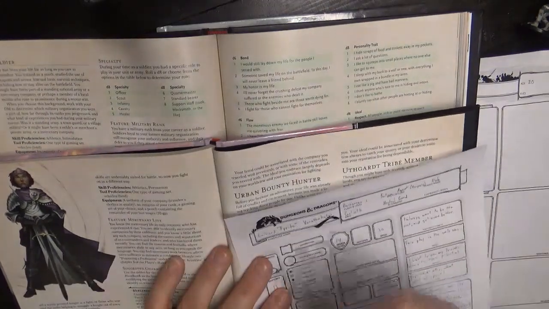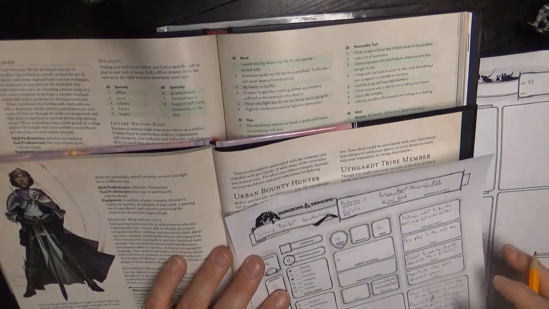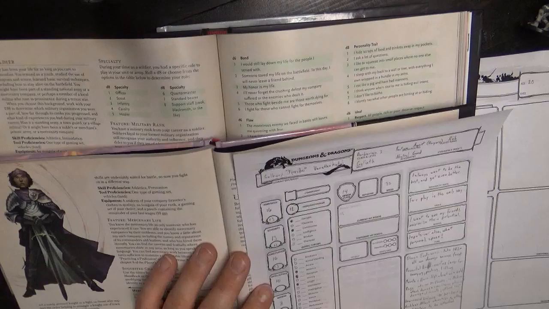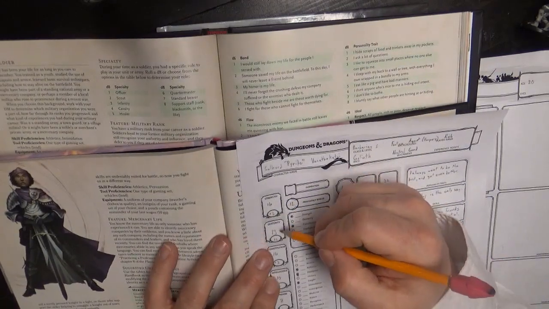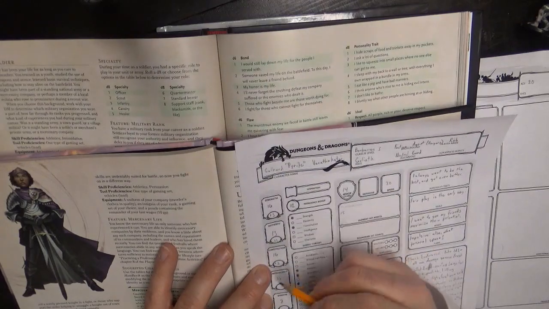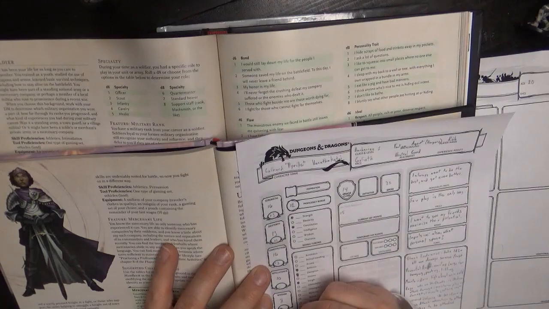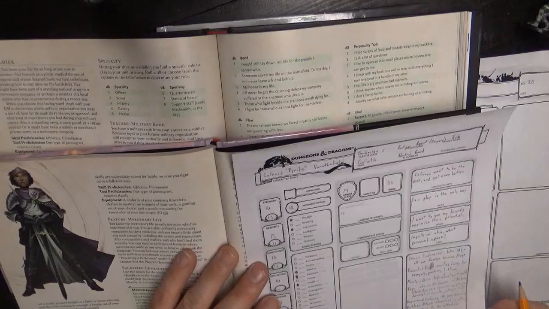All right. So, as a first level character, his proficiency bonus is +2. Eventually, that will increase as we go up levels, which is good. 16 strength is a +3. 13 dexterity is a +1. 16 constitution gives him a +3. A 10 intelligence is no bonus, no penalty. An 8 wisdom is a -1. And a charisma of 12 is a +1.